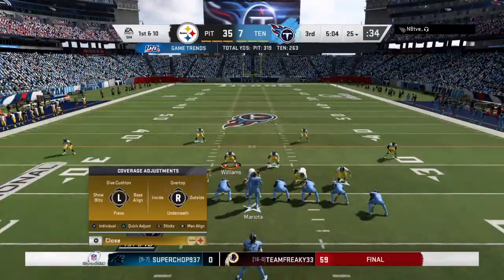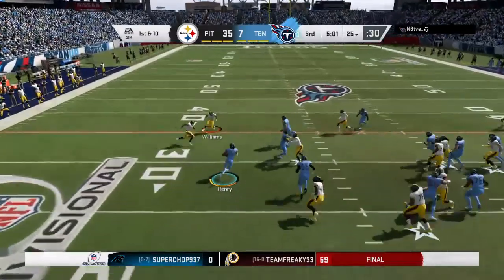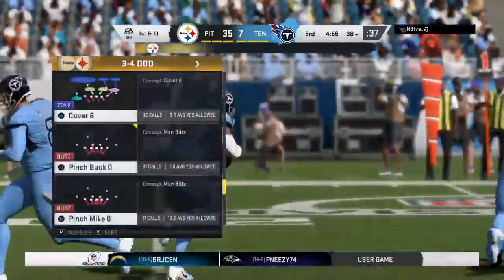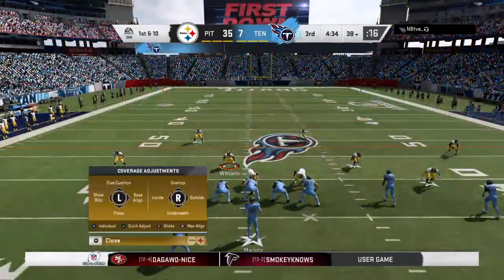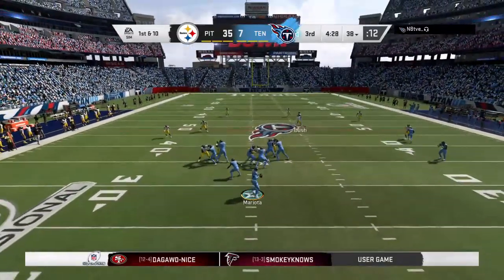Tennessee offense about set and ready to go. And there are parts of their last drive they'd like to emulate. Of course, they'd like to forget the interception. But they did put together, Charles, a nice sustained drive to get down the field. Yeah, and unfortunately for them, the only thing that matters is part 2, right? Because once they threw the interception and finished off the drive, that does them no good to go back and say, well, you know, we had a good one going. Finish things off. That's the only way you can get it done.